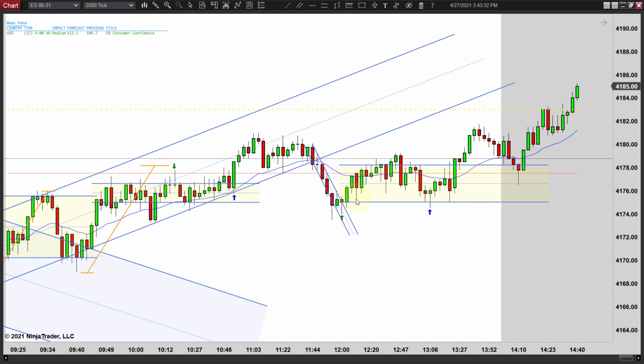Now we come back here and get a failed second entry short, but we're still below the EMA. That's not what a reversal looks like. So even though it probably would have worked, stay away from that. And we're just working sideways again. You get a big bearish bar here, but it's just right in the middle of all that congestion. We've been bouncing right there with support. Just not a good place to go short.